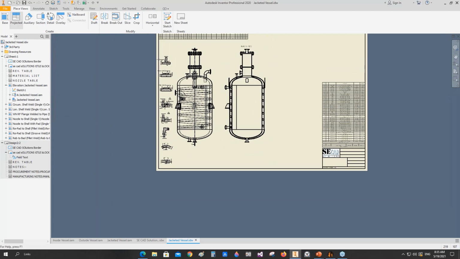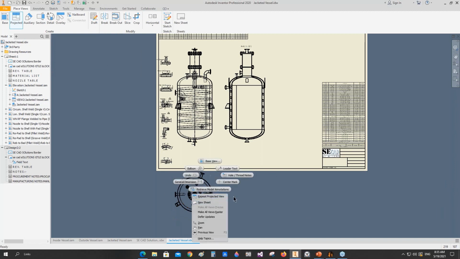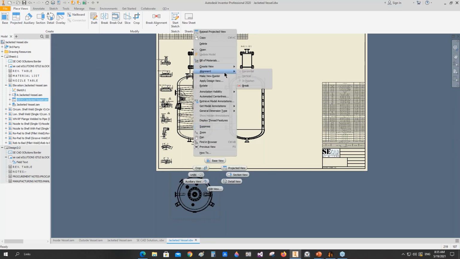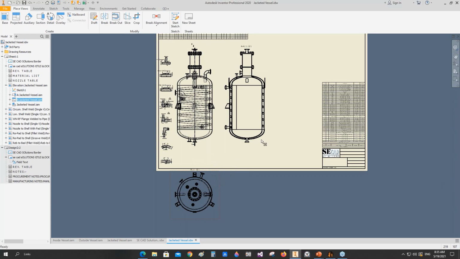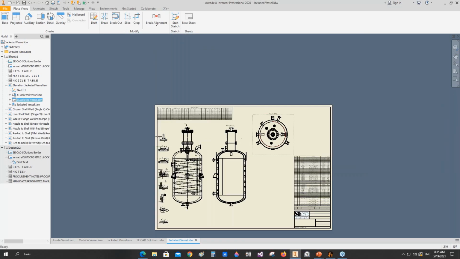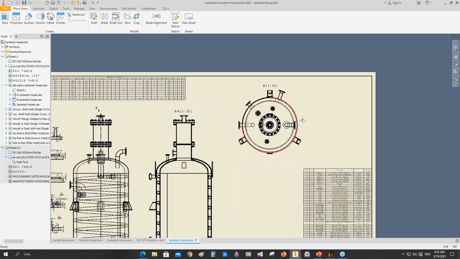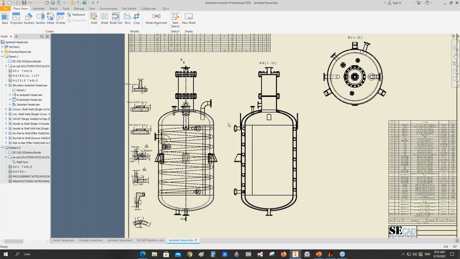And if you would like to add a top view, like this, you can move it and break the relation between it and the main view, like this. So you have the ability to add views like this.